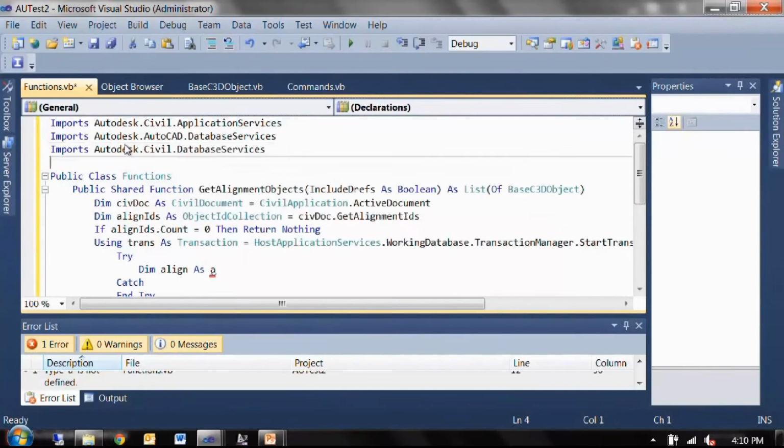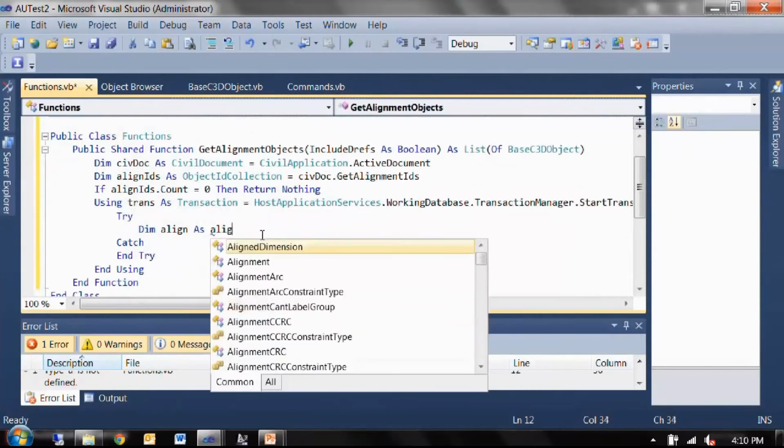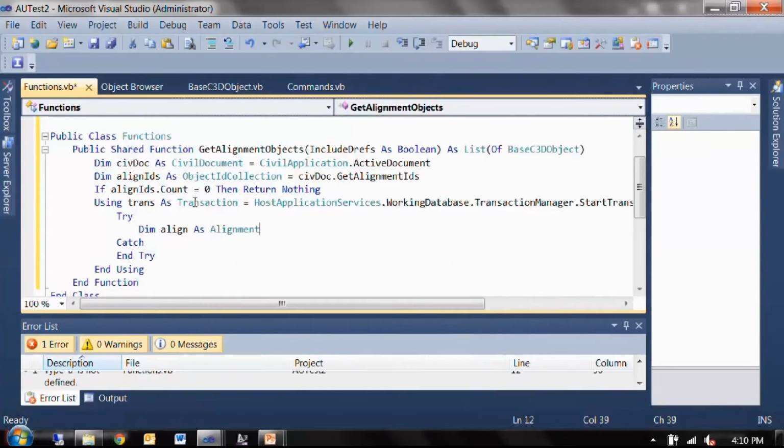When I teach classes, a lot of people say the biggest challenge is just learning where everything is. If that's the case for you, Object Browser can be a very nice friend. Object Browser lists all the objects that are currently referenced by your project, and you can just type in what you think you're looking for, and it'll give a list.